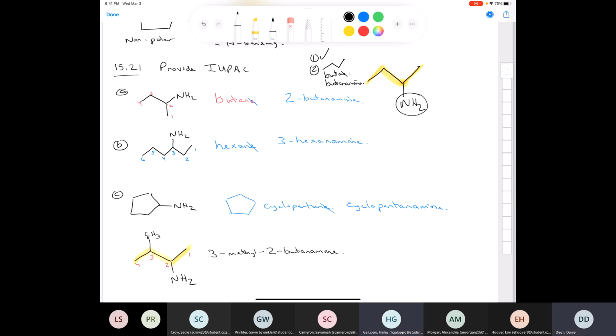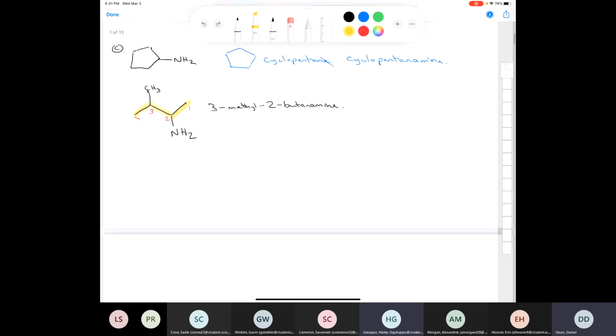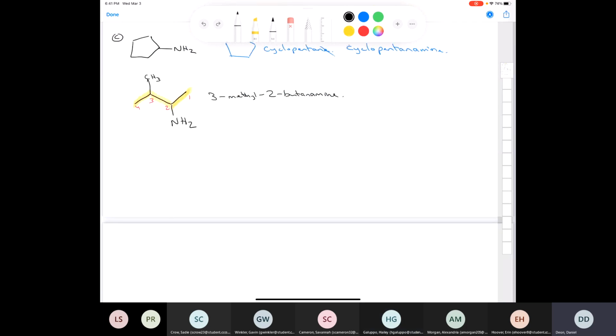Yes. It just looks kind of different from what I think I've seen before. I know the longest chain is what we're looking for, but to include that, I guess my brain just doesn't see that it's included within the longest chain. Well, what if you had something like this, okay? If you had a molecule that looked like this, how would you name this compound?